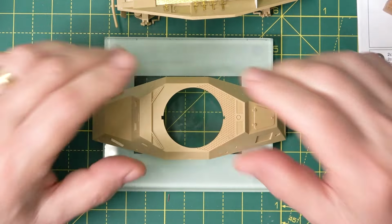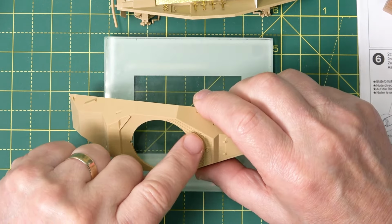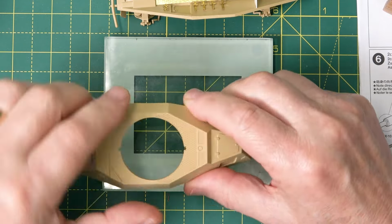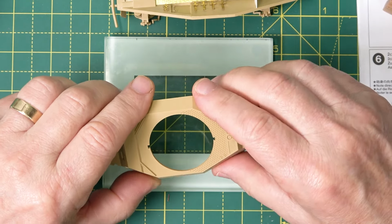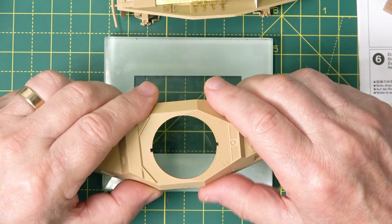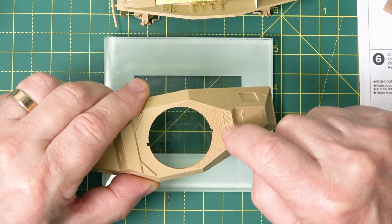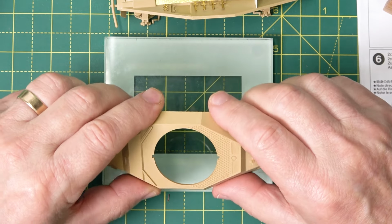Now I've got to look for my next bit to do. It will be this bit, because I want to get this done now. What I need to do is drill all the holes around here and drill all the mesh bits out, but leave a rim around there if I can, just so I can put the PE on, see through the mesh down into these compartments, but at the same time still be able to get the tile to sit.